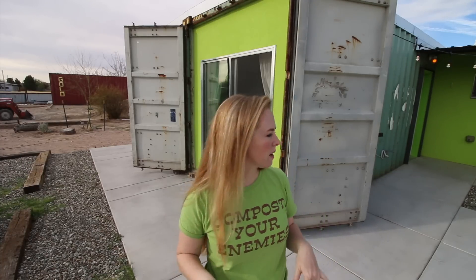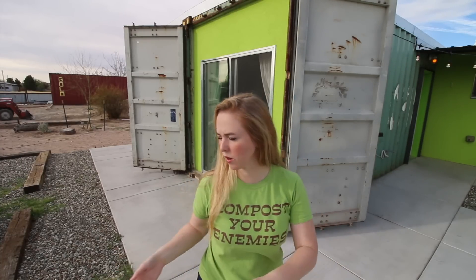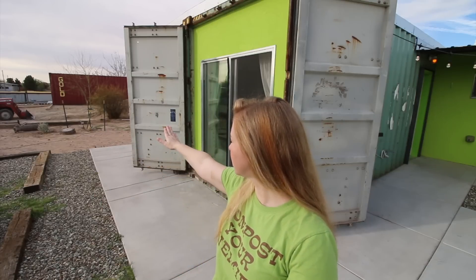They've taken this little compound — they already have two units here, and it's obviously doing well because they're putting in a third one. They camouflage the outside: if it's going to have pretty paint, they put it in a space where the doors close over it so you can't really see it. Outside it's concrete, gravel, a privacy fence — simple. Then once you go inside, you're really charmed.